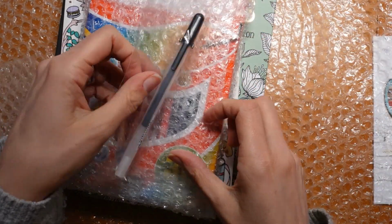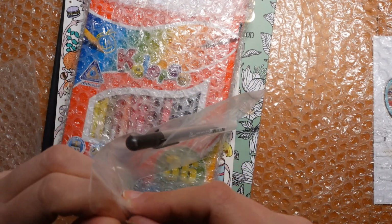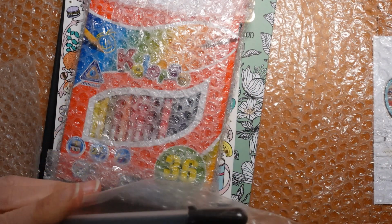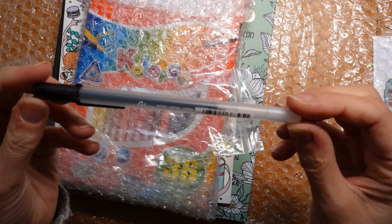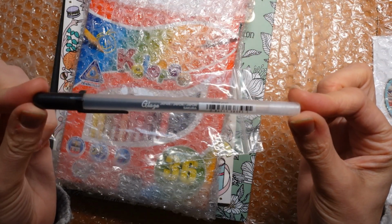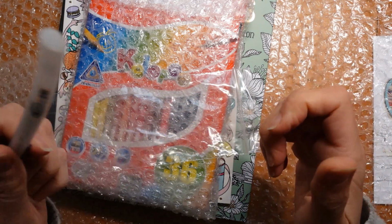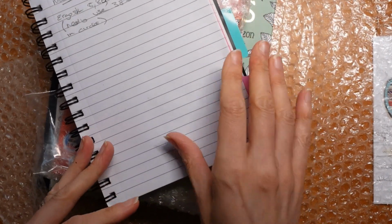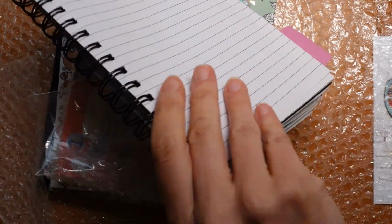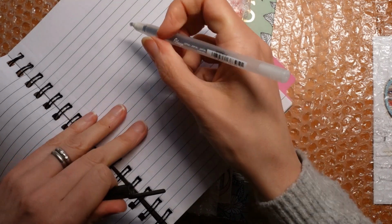So we have got, let's open. I think I can see what this is. Let's have a look inside. So we have, this is a Sakura pen, and it's a Glaze one, and it looks like it's black. Hang on. I've got a pad here. Let's just give it a try. Hang on. Let's use this page.